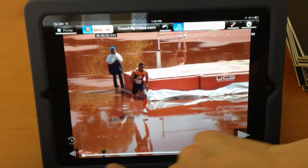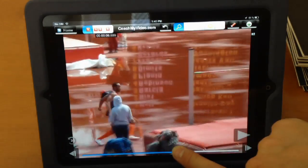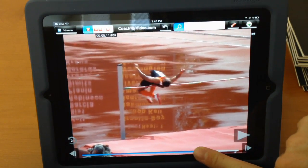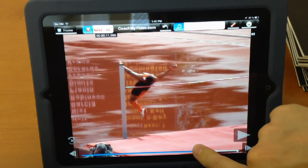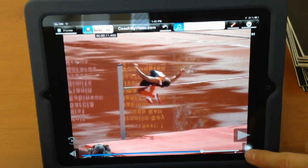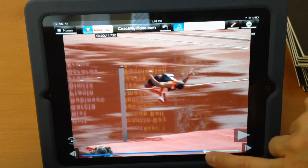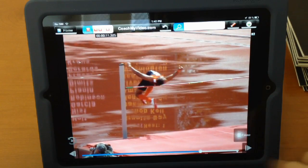Now let's look at this high jumper here, and this is the use of the scrubber. So here we've got some high speed footage, slow-mo high speed footage, and you can just work your finger on the scrubber like this, kind of roll it back and forth. Or you can just hold down the frame-by-frame control, or just tap it through. Sometimes it's nice to be able to roll the finger around like that, or just hit play.